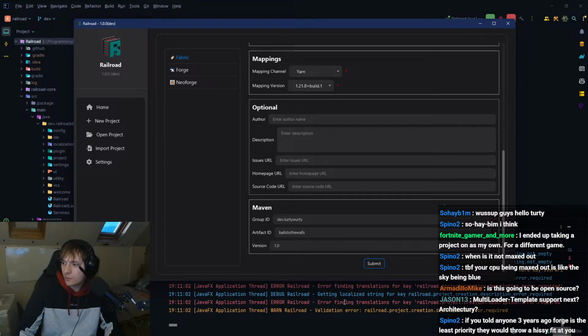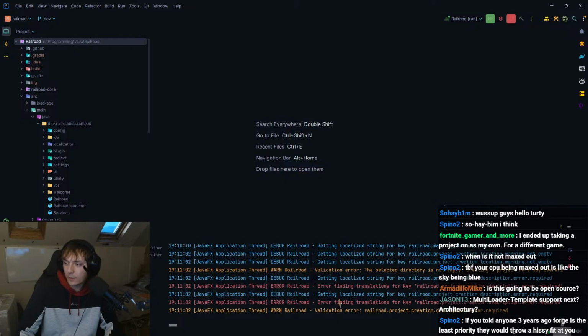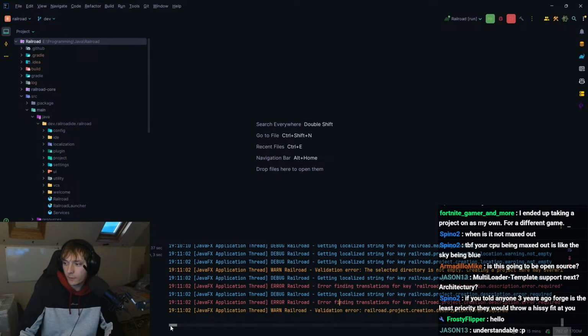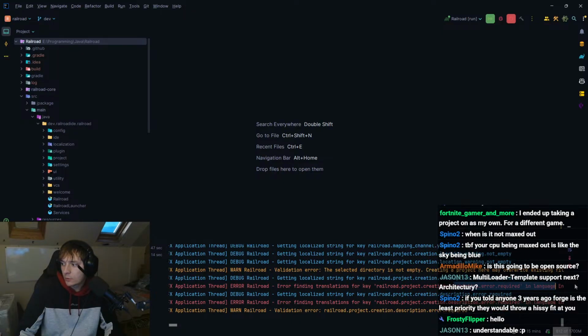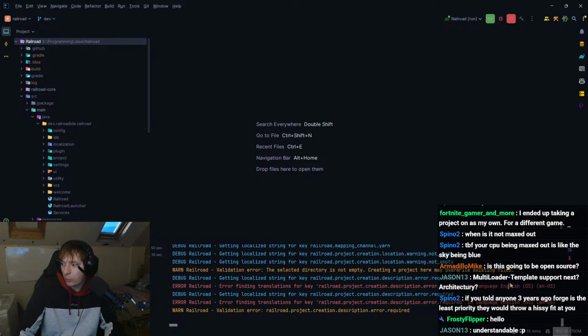Okay, so we have some issues. I think this is what I said. So I think those fields that are marked as optional are not optional. We have a look, we can see that the description is apparently required. Oh no, that's error finding translation.